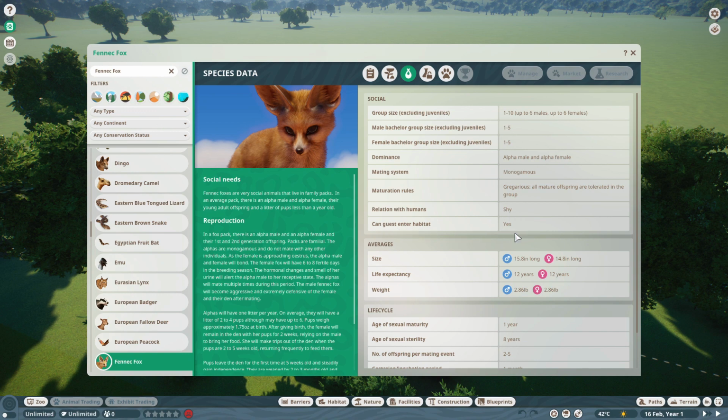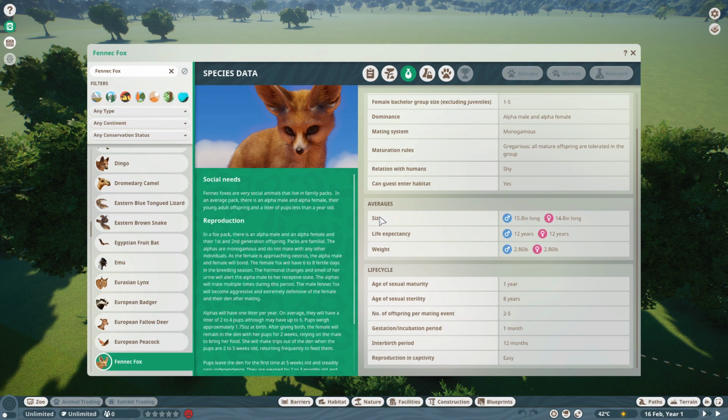Yes, we see that guests can enter the habitat of fennec foxes, and that is another great thing about Planet Zoo. We can, based on the species, let guests enter the habitat and walk around the animals. Of course, we're not going to do that for the lions unless we are very cruel to our guests, but there are some species that are not aggressive or dangerous to guests, so we can do that, and the fennec foxes are one of them.